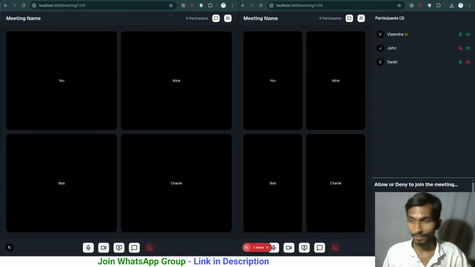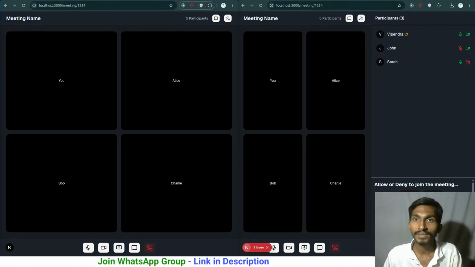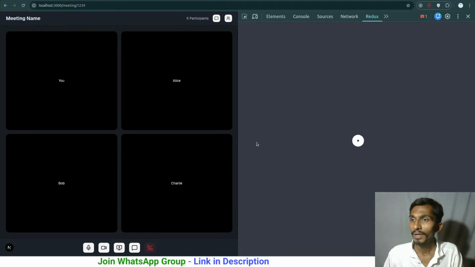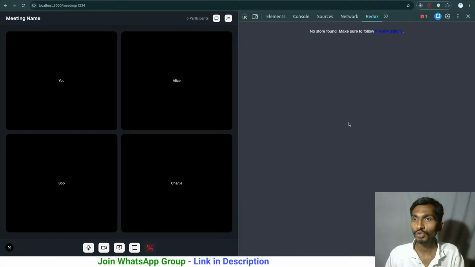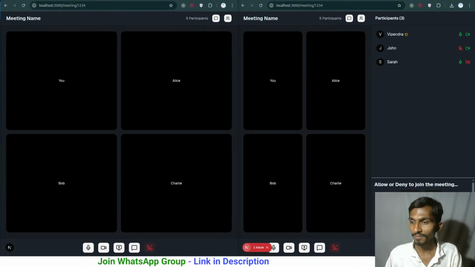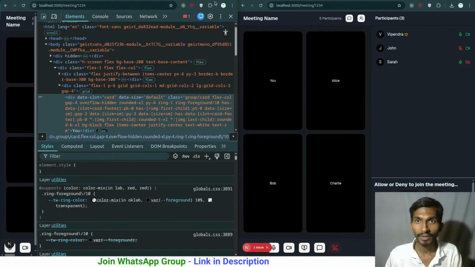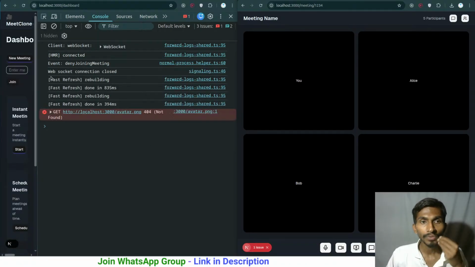One more thing, I need to manage the state, and that is not being managed right now. Managed in the sense, if I go here, inspect Redux, yeah, it's not being managed. So no store found because Redux hasn't been implemented here. I have to get it done. By the way, from here, let me check the state. There are many users right now. This is gonna be crazy, but ultimately connection established, and now I can allow. This is gonna be the last one. So if I deny, what happened?